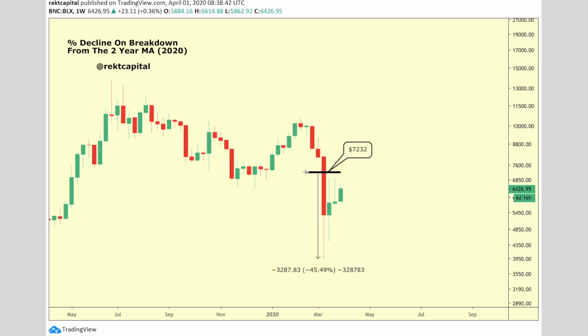Because as history suggests, we tend to see a breakdown from the 2-year moving average, which is in this case 7,200, and then we see a recovery just to test this moving average as a resistance. But also sometimes we don't reach that moving average to actually reach that picture perfect resistance rejection. In fact, we sometimes see wicking towards the upside and rejection from an area that is around that resistance. So we are seeing history repeat itself in terms of these rejections, and if you'd like to learn a bit more about those, check out the video in the top right hand corner.